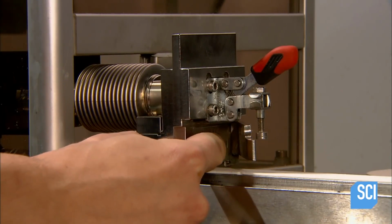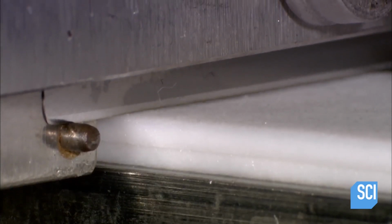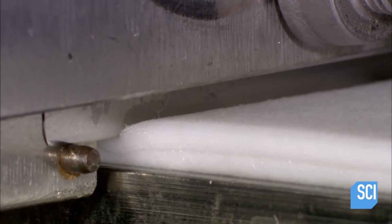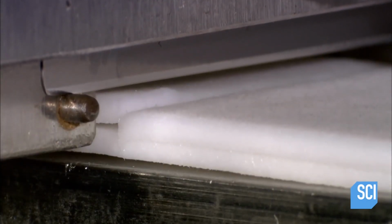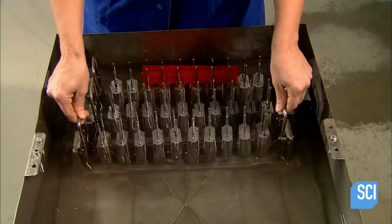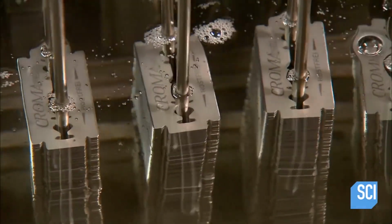Quality control technicians test samples again, this time to ensure the blades meet strength specifications. This test machine measures the force required for the blade to cut a thick wad of wet paper to a certain depth. Back in production, workers submerge the razor blades in organic oil for about half an hour. This provides additional protection against corrosion.